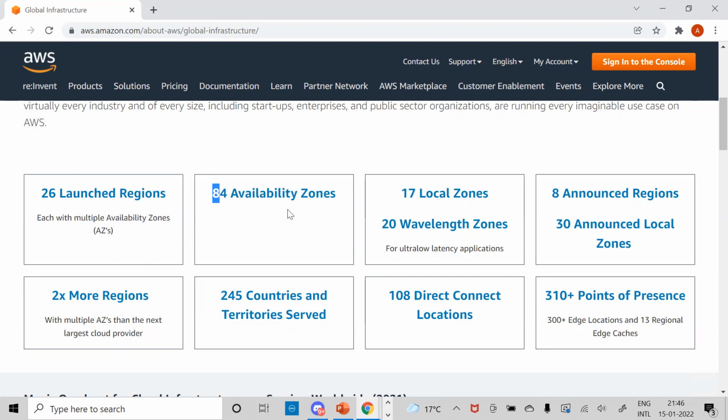You see how many countries they have covered. Then there are some other local zones and all this. We don't need to know this right now. But just for visualizing, this is important: how the cloud is physically installing their infrastructure somewhere, which we are actually accessing as a service.